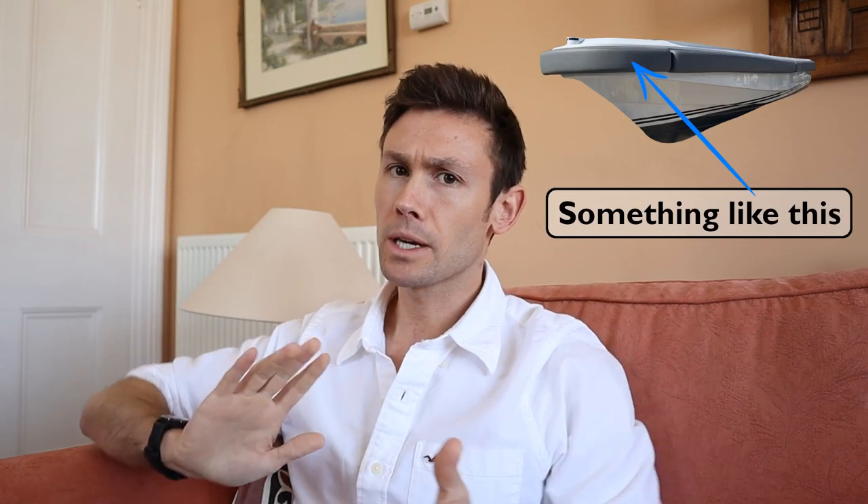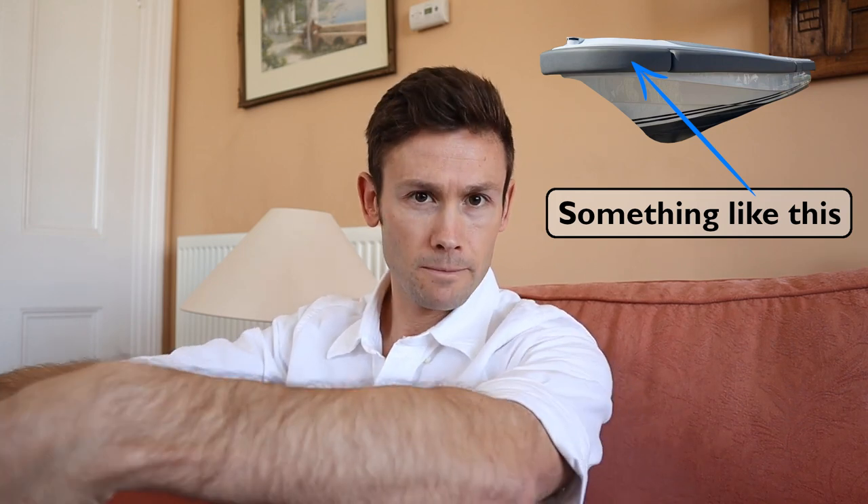Lesson number two: fenders. Make sure you place fenders correctly, and if you're bringing a tender alongside a swim platform, make sure you haven't taken any shortcuts and have prepared it properly. This is a story about a chief officer in a tender that had cushions around the outside of the hull — not a RIB bow, not inflatable, more of a stylish addition with some slight protection trimmed in nice gray material.